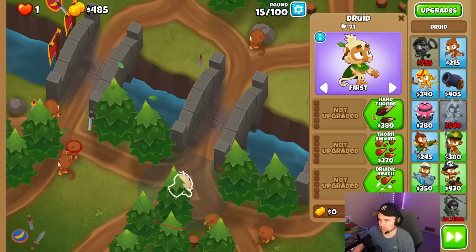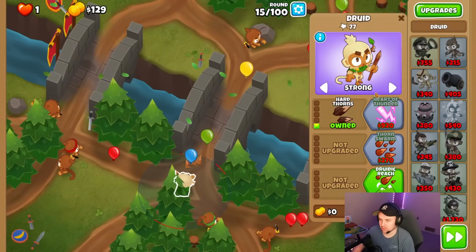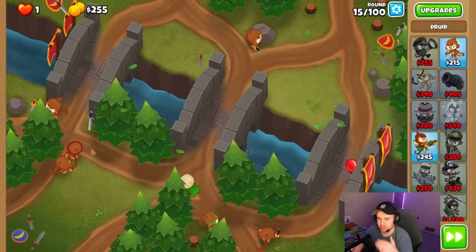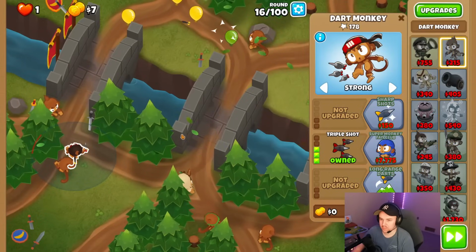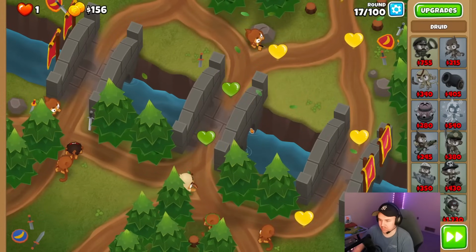Never mind. All right, what if I get hard thorns instead of thorn swarm for this round? How do we look here? Pink balloon? We're good. I think we beat it. Perfect. And now the question is, can I get triple shot up for this next round? Because I most likely need it here. Triple shot? All right, I think we have solved the early game, at least the first couple rounds, finally.